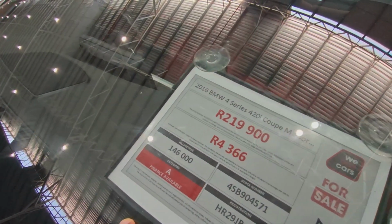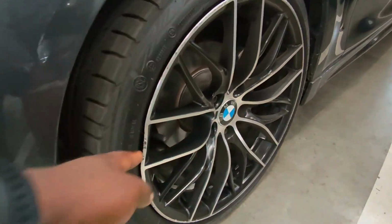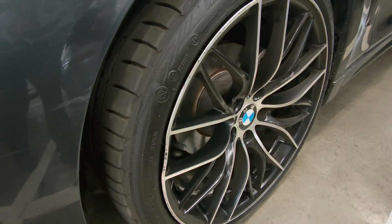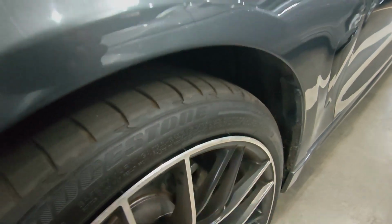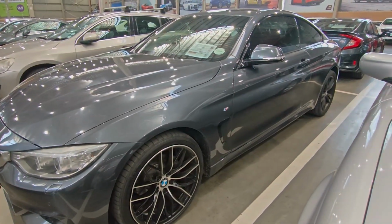But yeah, just look at the rim. I don't know how much they charge to fix rims for BMW, but I suspect you're going to pay a very, very hefty amount. You can see that the tires of this car are not good in terms of that rim. If I was to buy this car, I would change those rims, remove the run flat tires and put on tires which are a bit beefed up.